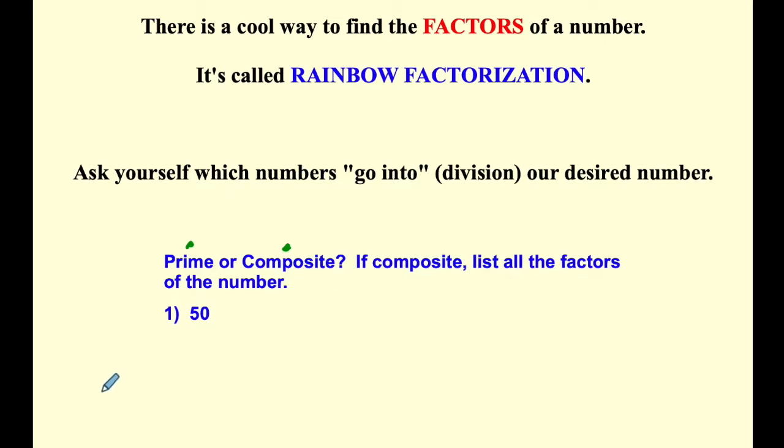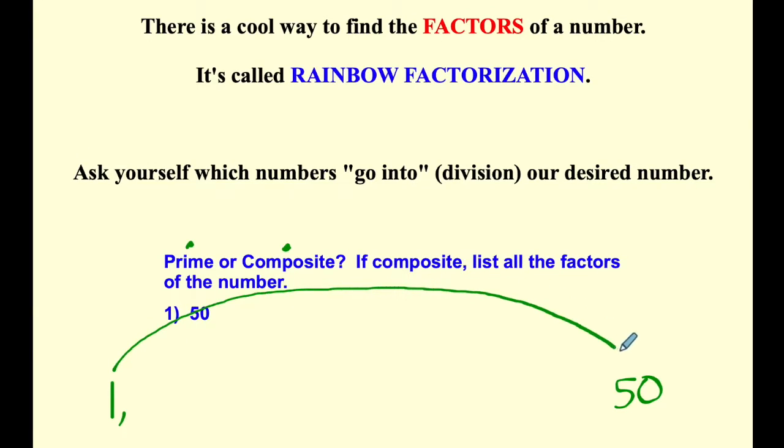So the way that we do rainbow factorization is we're going to start with the 2 automatic factors. Every number has 2 factors by default, and that's the number 1 as well as the number itself. I mean, think about it. 1 can go into any number, and the number itself is always going to be its own factor. And so we're going to connect them, and this is kind of what the term rainbow comes from. This connection basically means that these 2 factors multiplied together give us our original number. But we have to keep going.